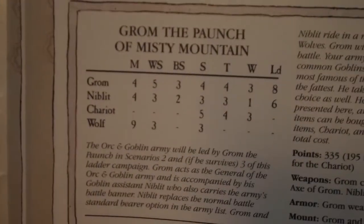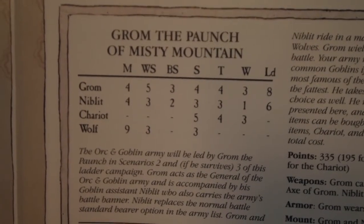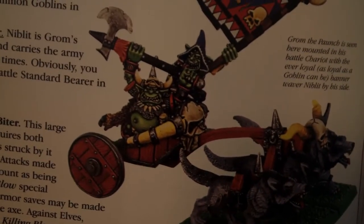I had heard of Grom the Paunch, so you can tell this guy's a bit old, but it gives special rules for a particular set of models here. And you can see how dated the book perhaps is, because those are definitely some older models. And I think they might still actually be out there. Some more skirmishing, and then spaced throughout are another thing that I really like to see: how to make some of this terrain. So if you want to go through and use that for ideas.